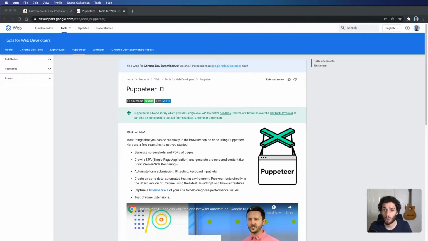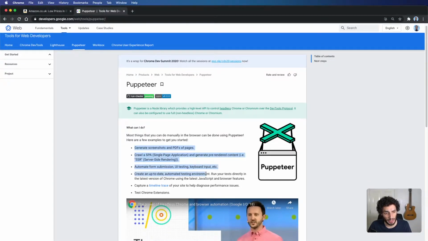So why would you want to web scrape, or why do you need to use Puppeteer at all? There's a few reasons on the website here: generating screenshots, PDFs, server-side rendering, automating submissions of forms, etc. There's quite a few reasons there. The main thing I've used it for is automated UI testing. You build an application, you ship it, and then you want software to open up your application, fill out the different forms and check that the data is right. So that's one thing that Puppeteer can help with.